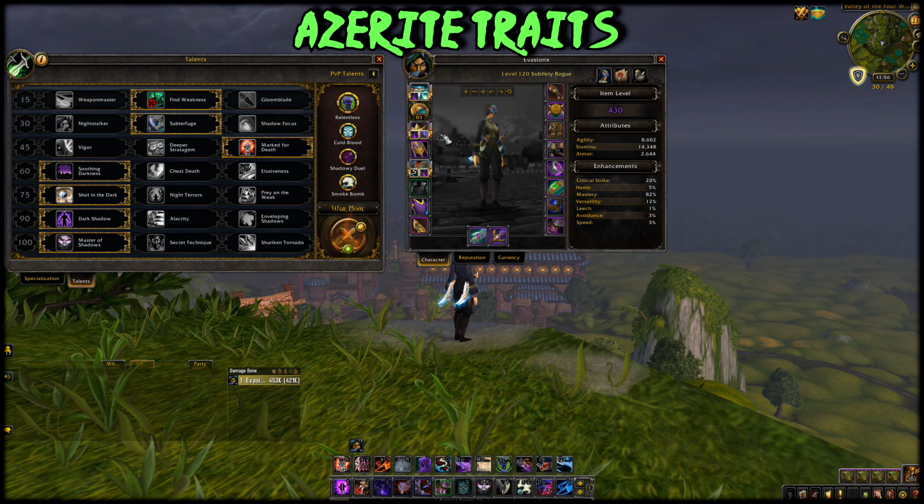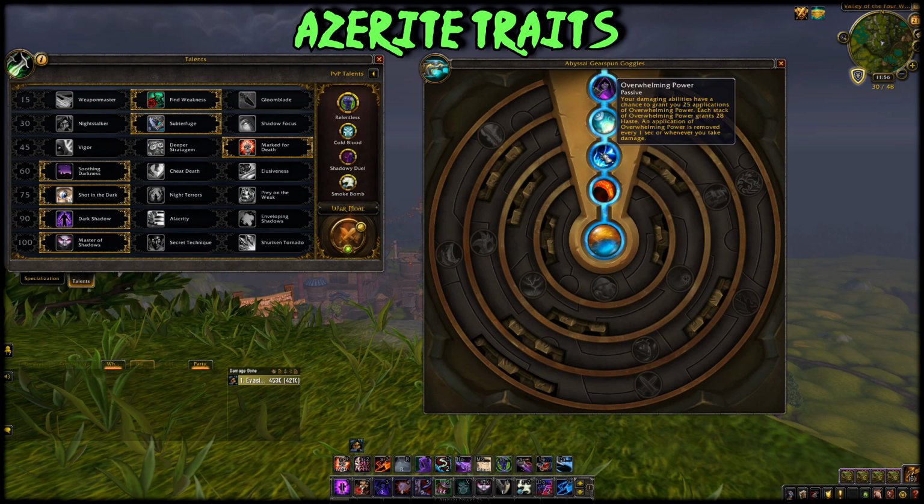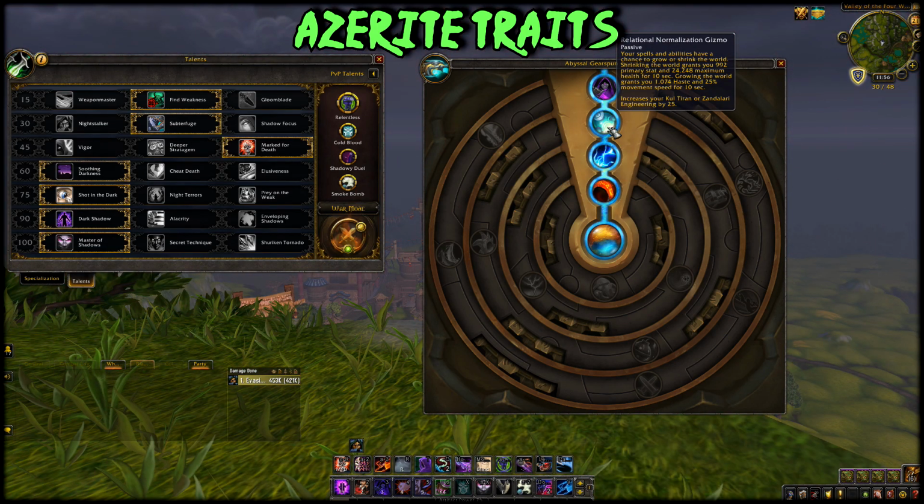Other options to include: I like the Engineering Helm because this thing here, Auto Self-Cauterizer, helps you deal with things like Assassination Rogues and maybe Feral Druids if you actually run into one. And then I also like the second row gizmo here. Basically what this does is has a chance to proc some haste and movement speed, which, if you are playing 3 dance, does stack with Night Stalker.